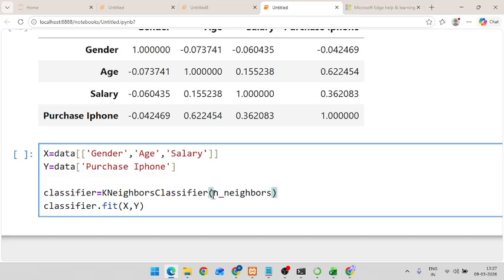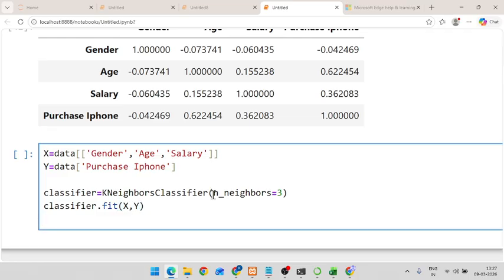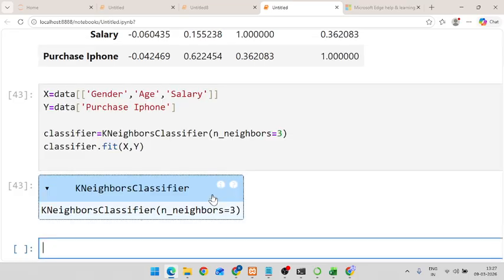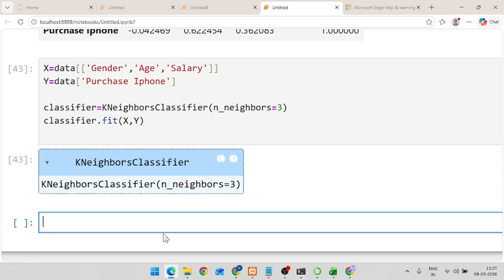I used to consider neighbors in the odd numbers because when considering the majority, if I have the odd numbers then it will be easy. So if even numbers come, you may get a 50-50 option, so I can't decide. Okay, so that's why we often go for odd numbers while choosing the value for k. Okay, next we'll feed the data set to the classifier, then we'll just run it. Okay, now successful, it is executed, the model has been trained.